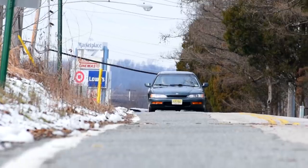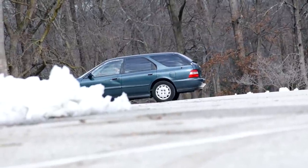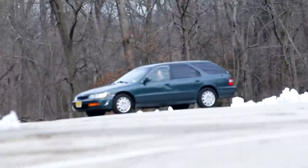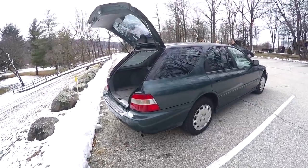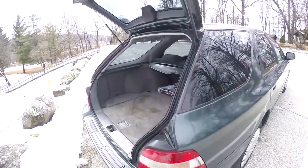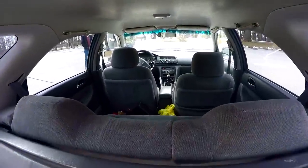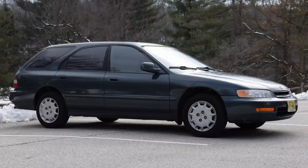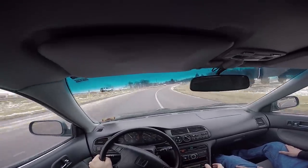But this station wagon is a safe car. This is a car that your parents would be totally fine with you having. You say, you know, so-and-so's selling their Honda Accord station wagon. And parents still think, oh, station wagon. That's a nice benign car that's not gonna go fast. And then you get to the car and say, oh, it's a stick shift. Can you drive stick shift? Well, maybe you can teach me. Great. Father-son bonding moment. They don't really equate that this motor, this transmission, and this car go together, even though this is a package deal. But the end result of this combination is something that's fun.